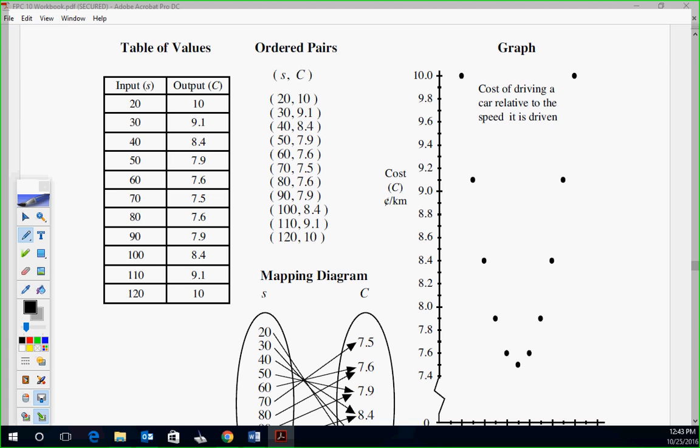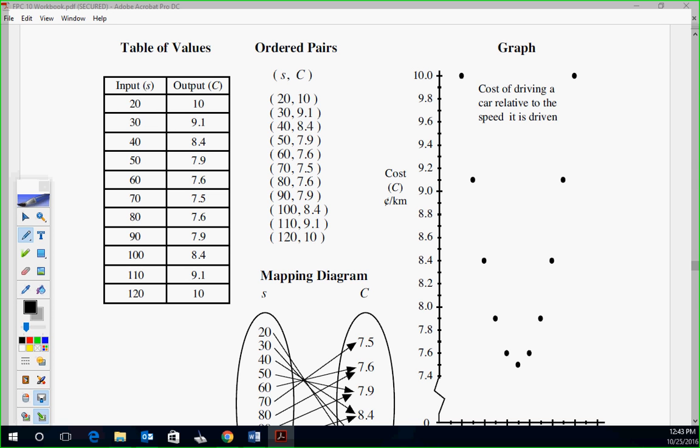What's that mean? When's your car the most efficient? Your car's most efficient at 70. At 20 it's almost idling. I know you're going really slowly, but if you're going slow, your car works hard to go slow because it ends up not using its full efficiency. So it wastes a lot of energy. When it's going with momentum and actual speed, it doesn't have to use as much energy, so it doesn't cost as much. But if you're going really hard, 120, then it's going to cost you about as much as 20.